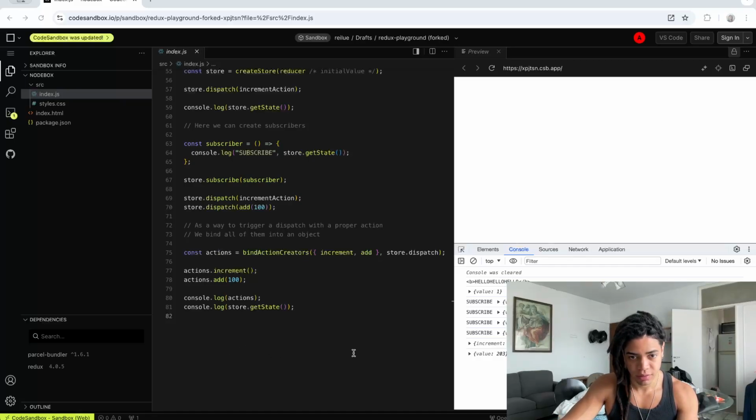Return the task, and last but not least, what you want to do is to combine that with combineReducer, which takes the user reducer and the task reducer. This is an object that says, use the user reducer and the task reducer here, providing that same shape.